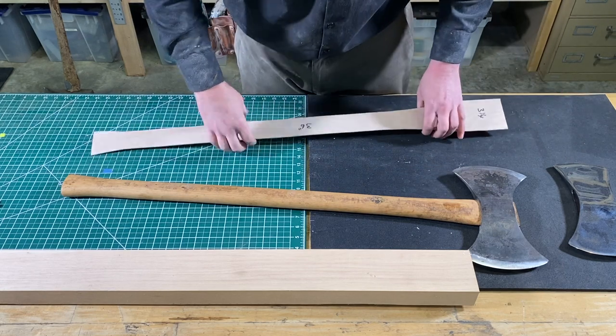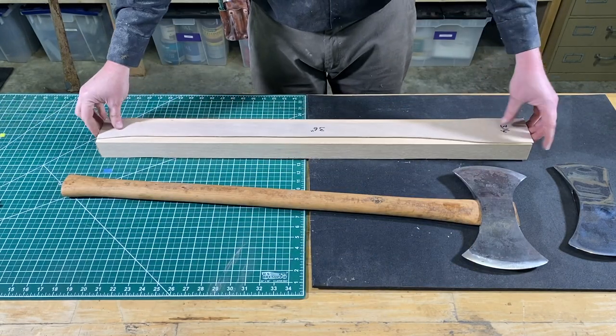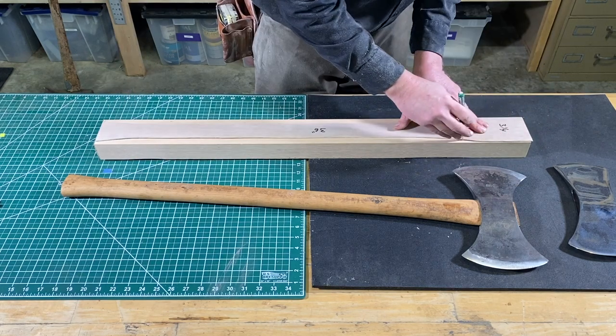So next step here is to take this piece of hickory here and just lay this on top. I'll trace this.